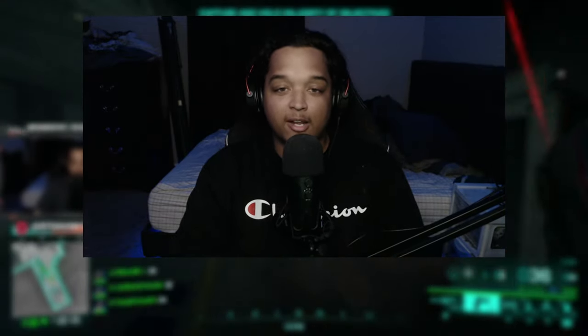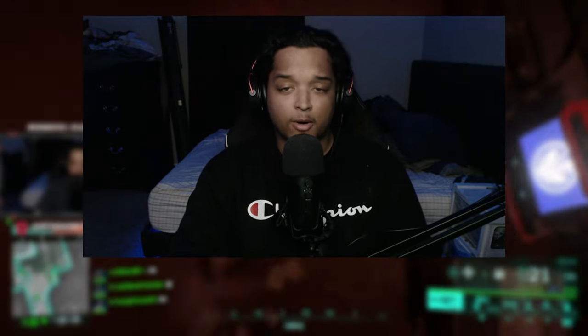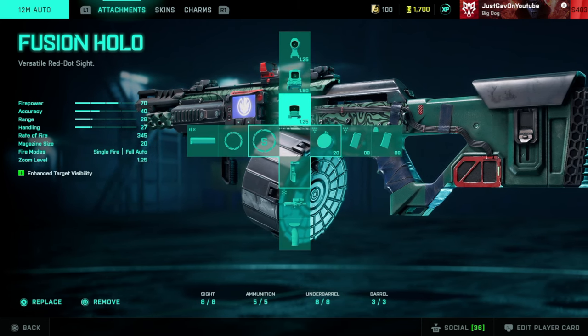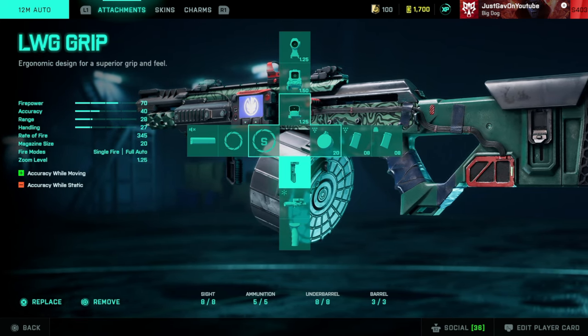Today's video is going to be another loadout video, and today we're going to be taking a look at one of the shotguns, the 12M auto, of course. I'm going to go ahead and throw the setup on the screen for you guys. We got the Fusion Hollow, number one buckshot shell drum, LWG grip, and the shortened barrel.